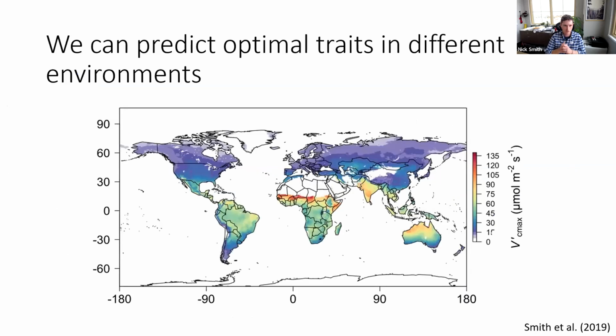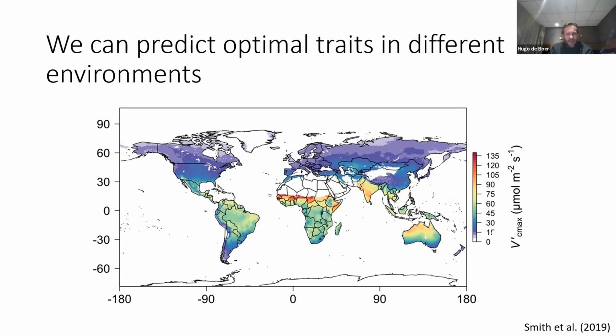Next slide, please. I think is the last one. Yep. And so what's cool now is we can feed a model environmental conditions and predict what these optimally acclimated traits would look like. And again, here I'm just showing Vcmax, but there's a wide swath of traits that we can use to make these predictions just based on the environmental conditions that we feed to the model. And with that, I will hand it off to Hugo, who will talk about how we're testing this theory.